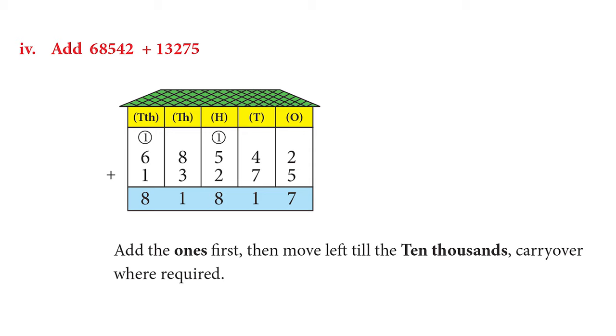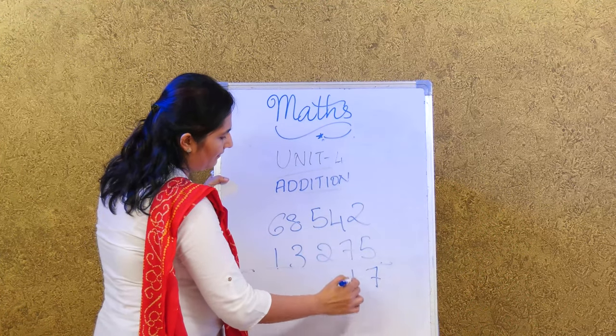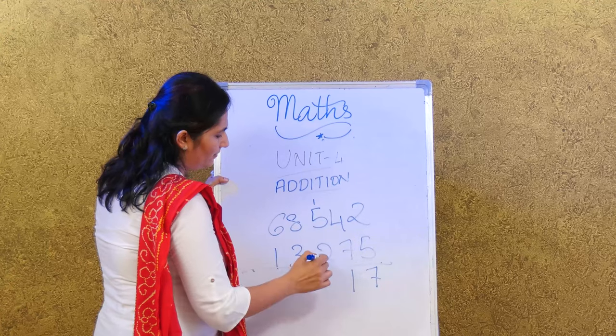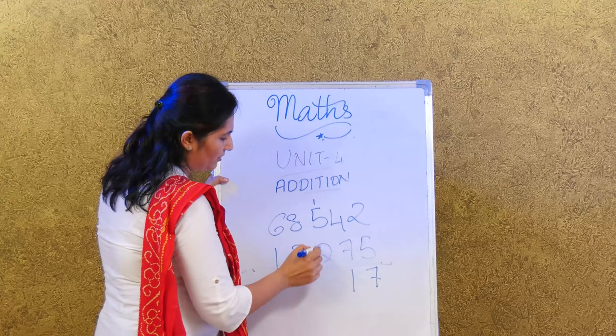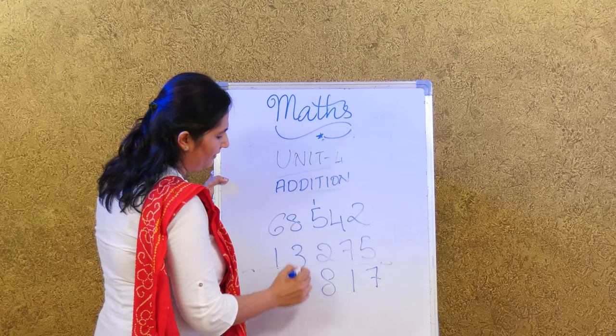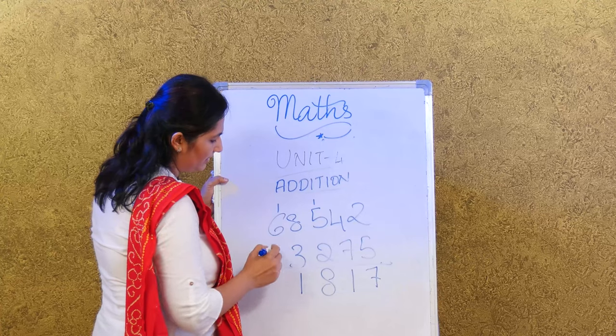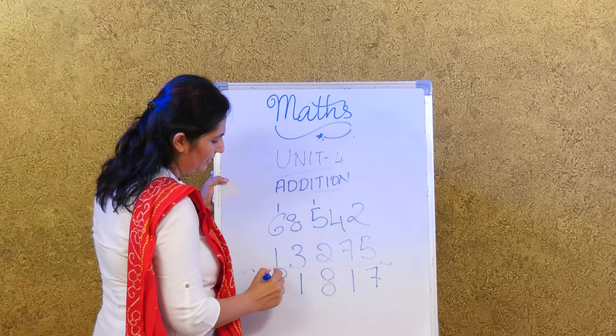68,542. Okay, and the next one is 13,275. So let's see. 7, 11, we carry forward, and 5 plus 2 is 7, 8. 8 plus 3 is 11. Again, we carry forward here. 6 plus 1 is 7, plus 1 is 8.